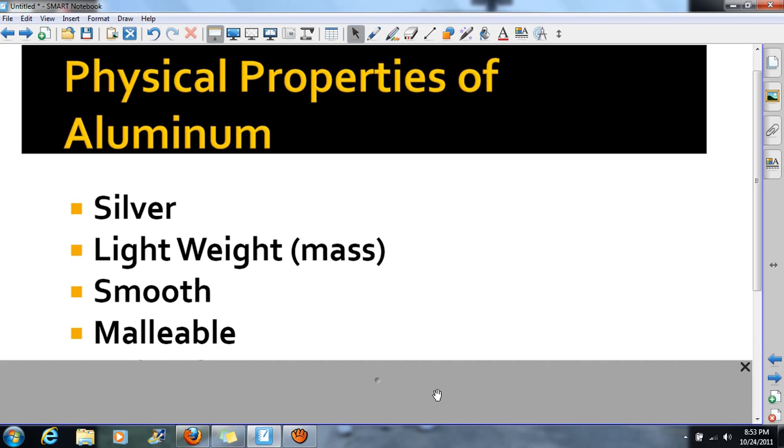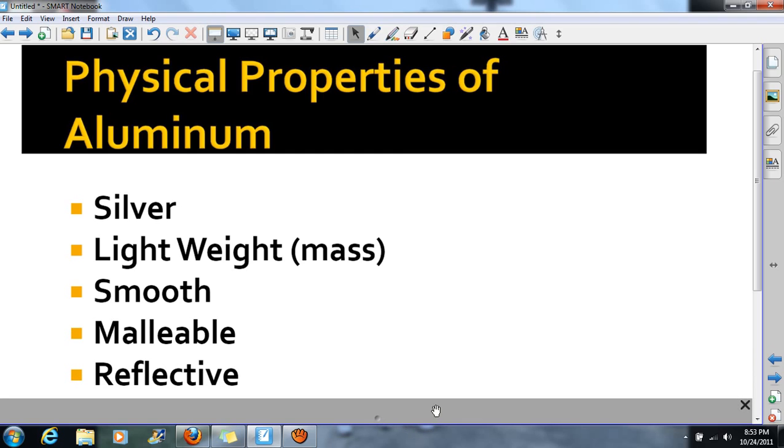Which makes aluminum very malleable. Obviously, you've probably already sat there and you've bended and shaped it. And you notice this with not only aluminum foil, but also with soda cans, very easily moved and shaped and crushed. That makes them malleable. Something we might not have thought of is that aluminum foil is reflective. If you were to shine a light on aluminum, the light will reflect off of there.